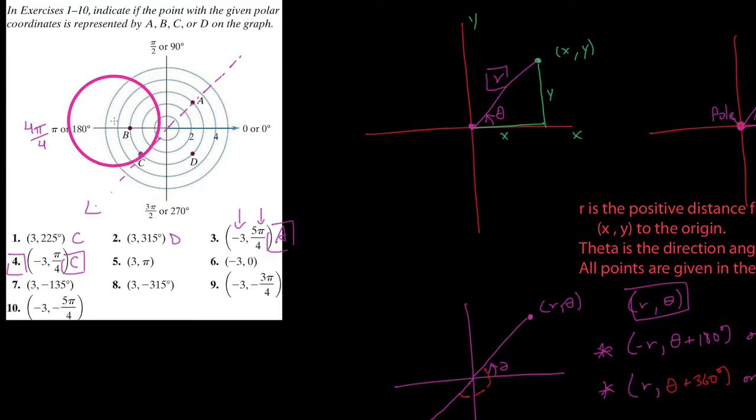Okay guys, in this video we're going to look at how we can, given a point in polar coordinates, just go graph it, especially if you don't have a polar graphing grid next to you. It says use a polar coordinate system like the one shown for exercises 1 through 10 to plot each point with the given polar coordinates. Well, if you do not have one of these sitting around, which looks like this little radar screen here, where each of these radial lines is one more unit away from the origin, then what we're going to have to do is just represent it as best we can.